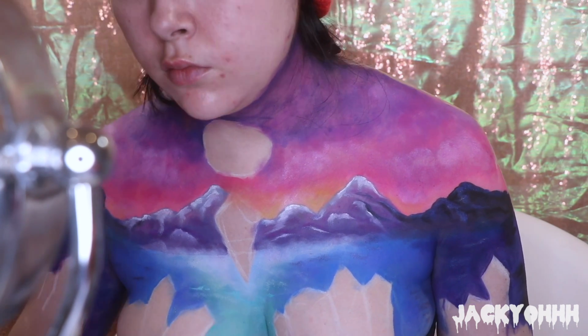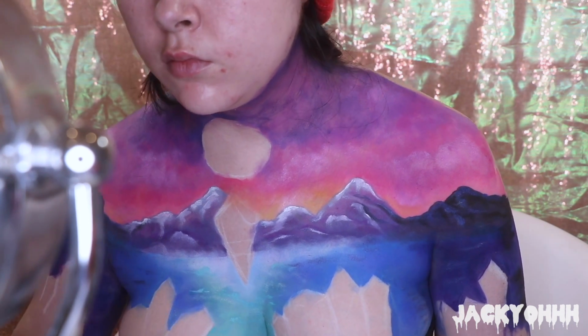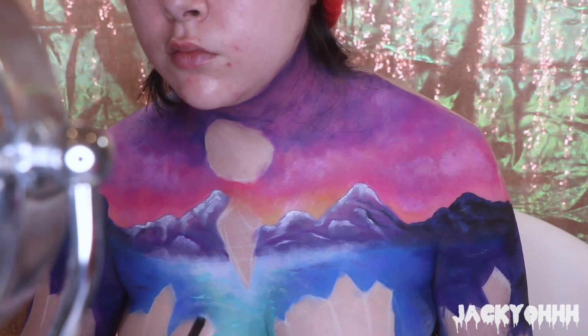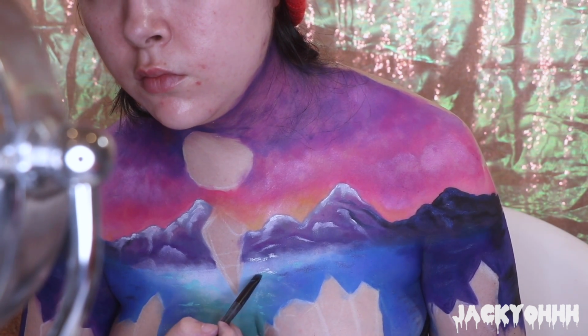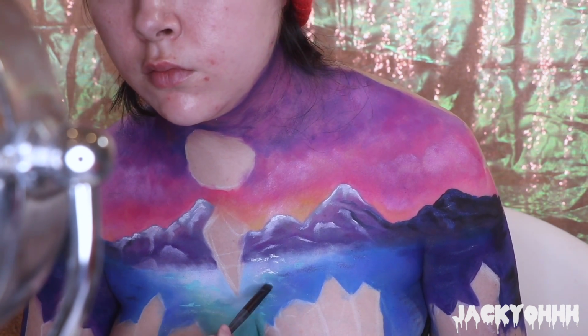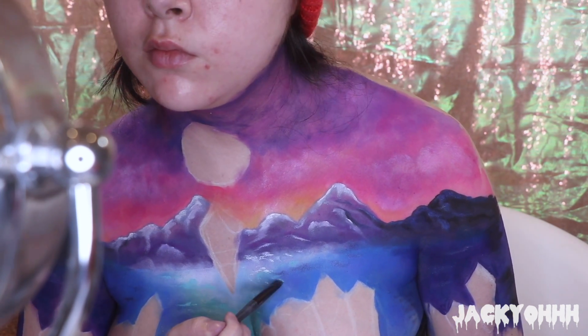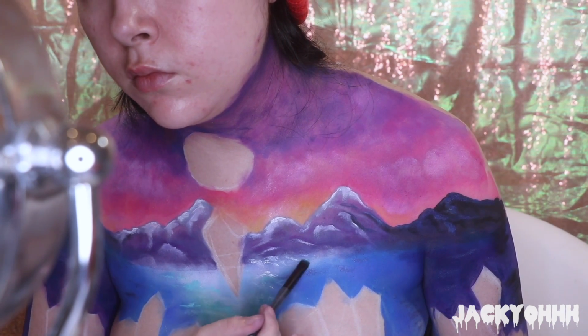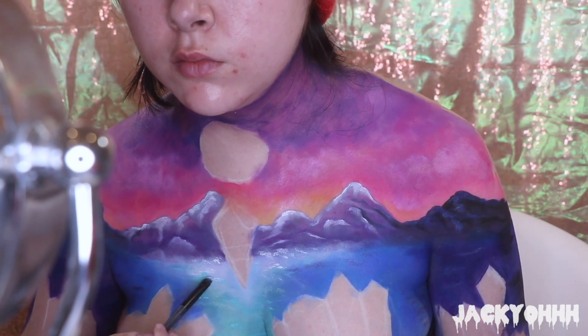Then we took the teal and I just tapped that into the middle of the water where there's, I guess, a splashy, misty effect happening. I don't really know what I was going for. I was just painting. And then I'm taking the white and doing the same thing, just tapping that all around that middle area, where I think I was going for it looking like the crystal was coming out of the water. Again, just painting, putting very little thought into it, just doing what I think looks pretty.